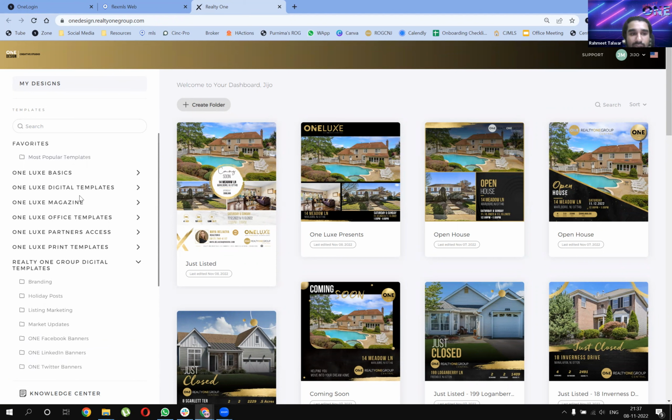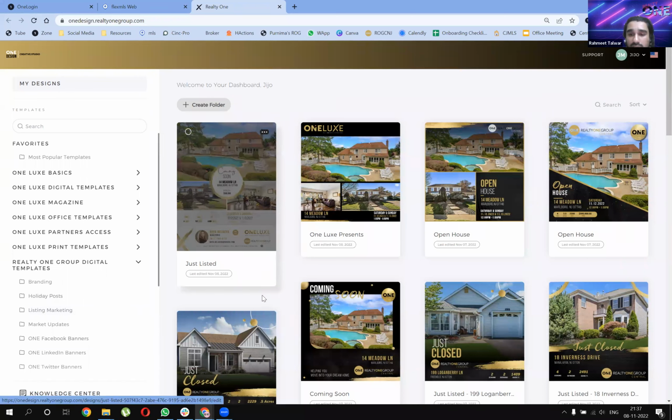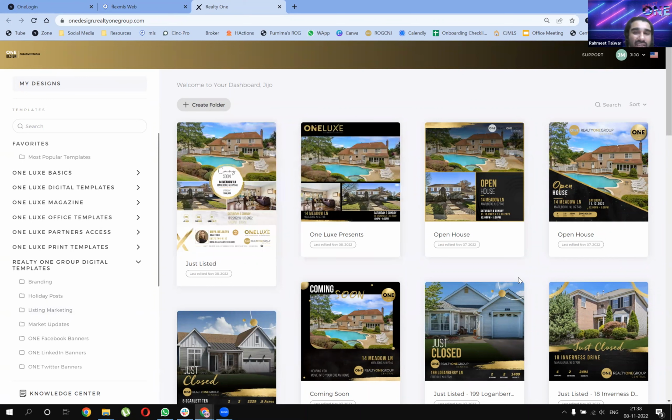The difference between the One Lux designs and the Realty One designs is that the One Lux designs have emphasis on the One Lux logo, and they're slightly different from the ones that are available to you as part of the Realty One digital templates. There isn't a big difference, and since these templates were derived from that, when you look at it, you will know there are a lot of similarities.